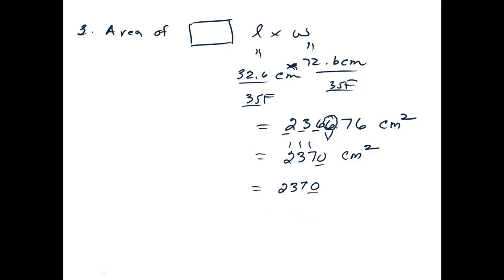2.37 times 10 to what power? Times 10 to the third. Convey, because in scientific notation, only those digits that are significant are in scientific notation. So this would be the best answer. This answer has some ambiguity to it, but I would accept either one.